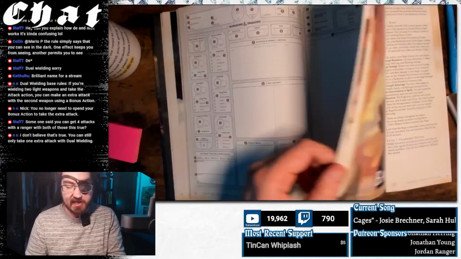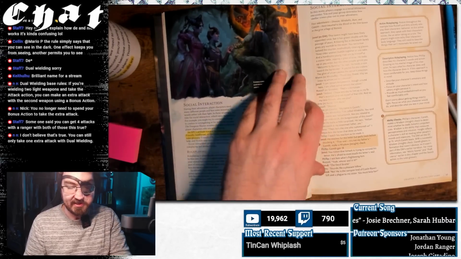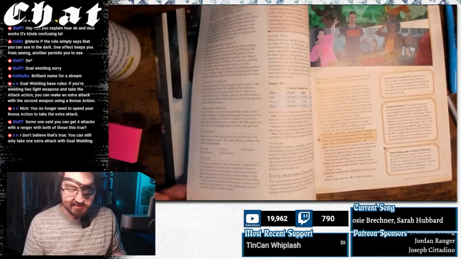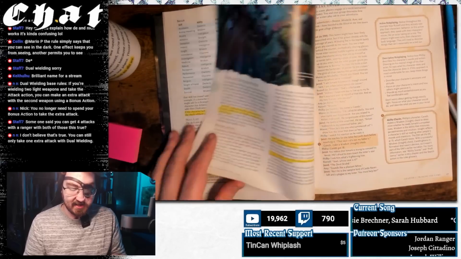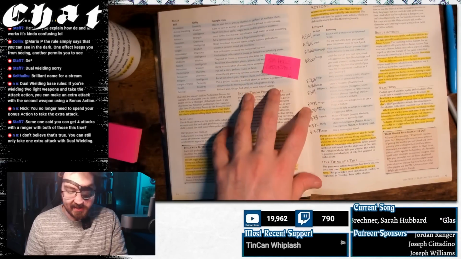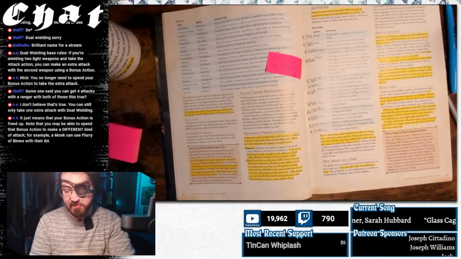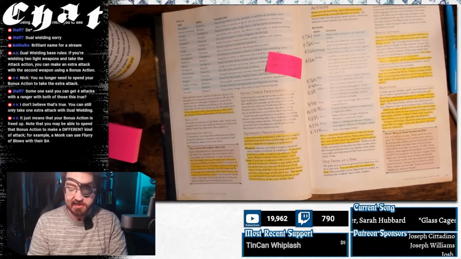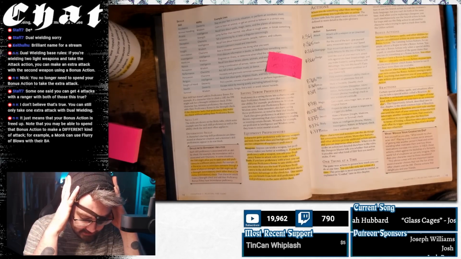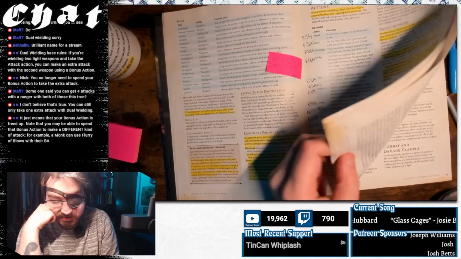This is a big problem with what happens whenever you go with a very hyper-simulationist engine. D&D is a complicated game. It's continuing to get more and more complicated, more and more bloated. And the problem is, they are not working on their product development and their layout. They are not improving those in the same way with a focus on accessibility and usability here. The layout still feels like it's a bit behind, despite the fact that there are nice changes made to this book and the print production.